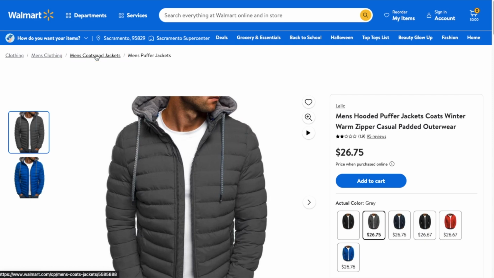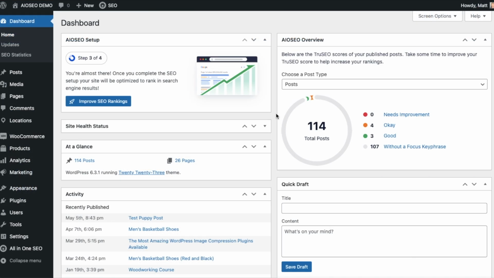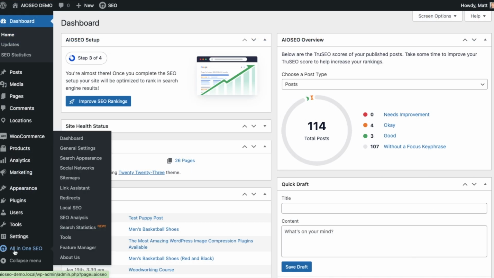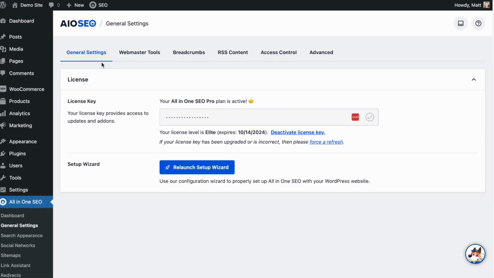And then a second way that these breadcrumb links help is every one of these links, 1, 2, 3, 4 on this page, is an internal link to your own content. And having a good balance of internal and external links is crucial to a good SEO strategy. So breadcrumbs aren't helping directly with SEO, but they help indirectly in numerous ways. We're back now on the WordPress dashboard. Let's head on over to the All-in-One SEO menu on the left and click on the link that says General Settings.